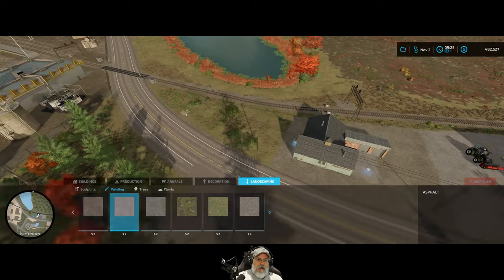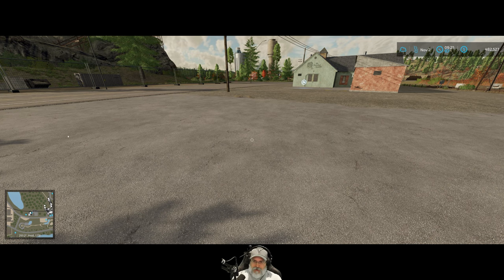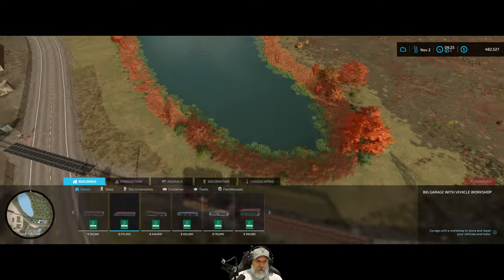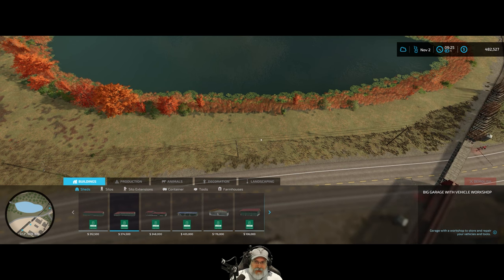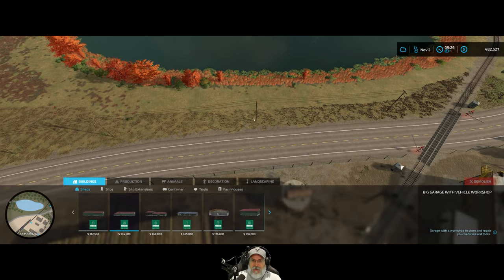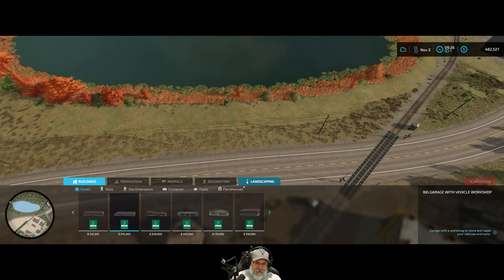I like it. Okay, cool. So let's hop out of here and let's do another save. Now what we're going to do is plan for two sheep barns, but I'm only going to put one in for now. And then we can add another one in the future should we decide to do so.